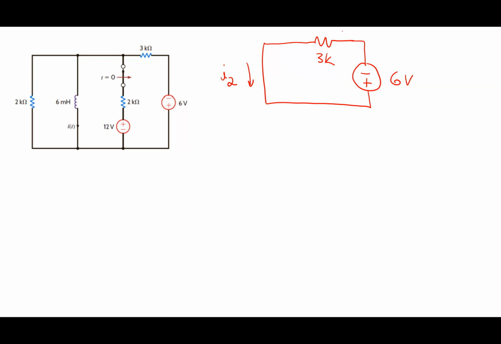What I have to do is, for me at least, I don't like to skip steps, all right? I'm going to write a plus minus like that on that resistor, and I'm going to give that a number. I'm going to call it V3, all right? And I like to define for myself that V3 equals, how would I write that?